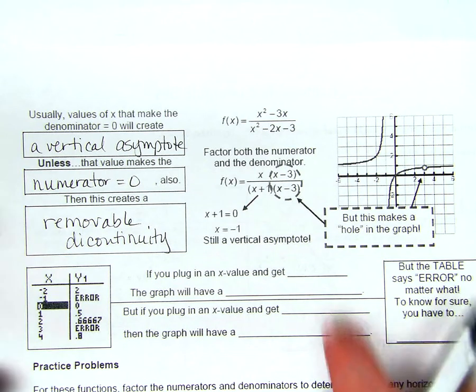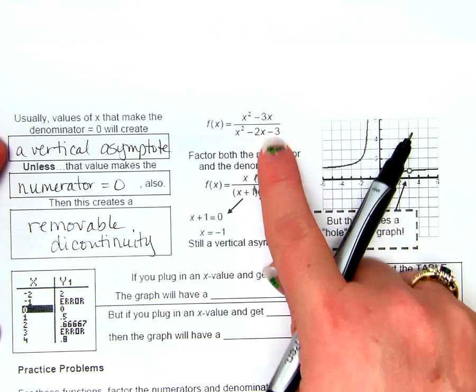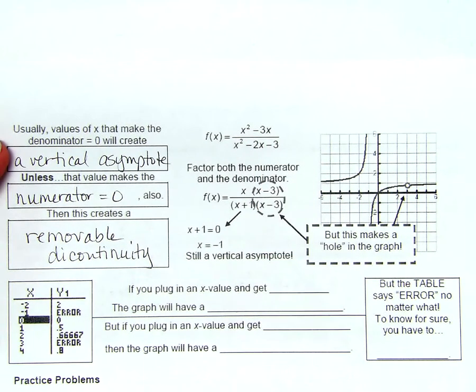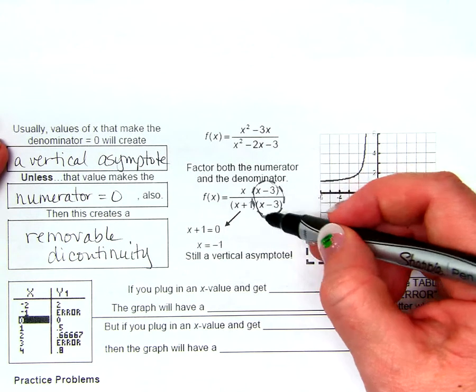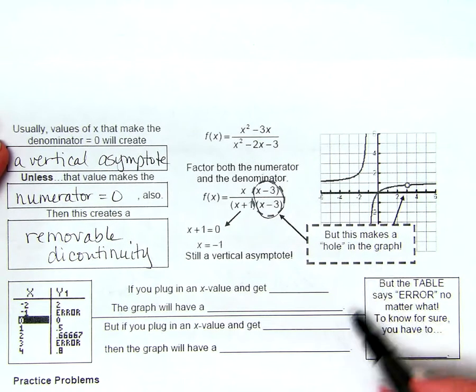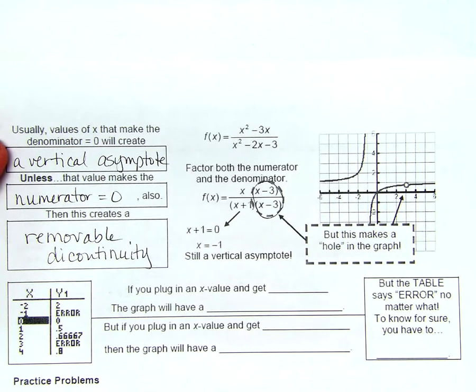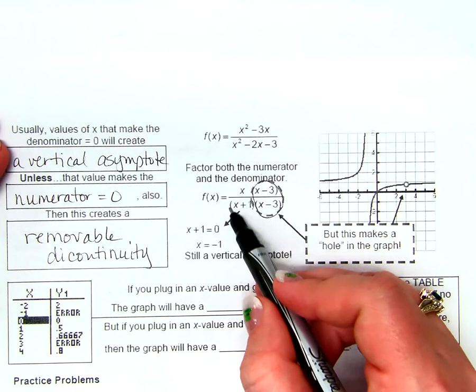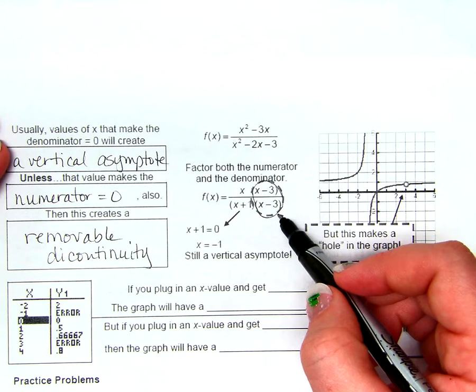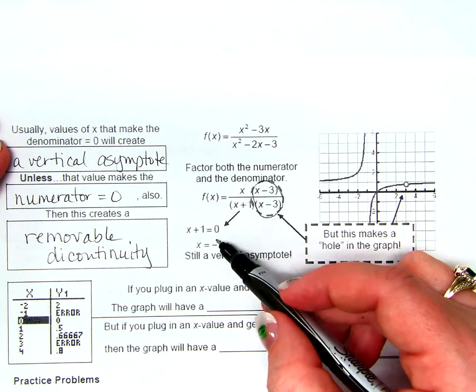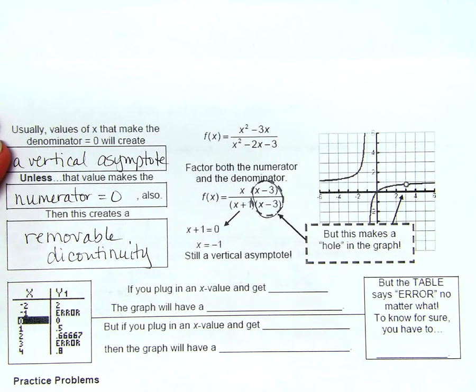Well, this time we've got to set the denominator equal to 0, but we also have to make sure both numerator and denominator are factored, because when something occurs in the numerator and in the denominator, that's going to create a hole in the graph, a removable discontinuity. Any other part of the denominator that's not simplified out, that doesn't simplify to 1, is still going to create a vertical asymptote. Okay?